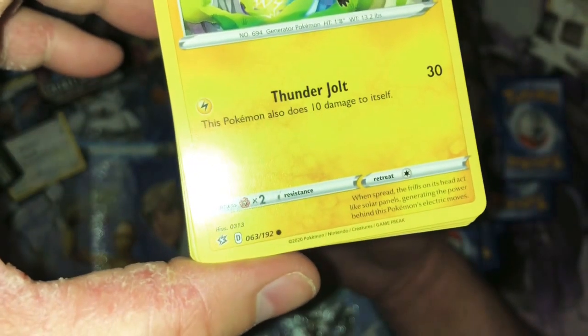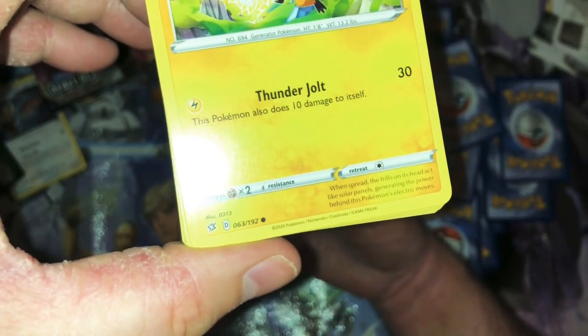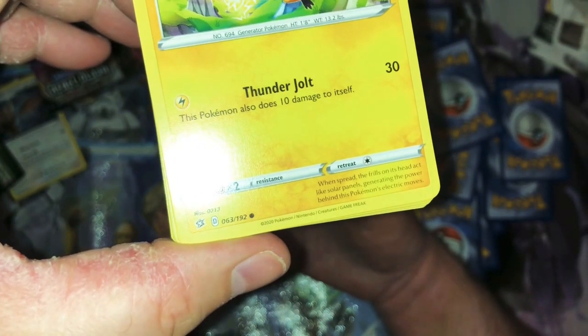Wind spread. The frills on its head ignite solar panels, generating the power behind this Pokemon's electric moves.